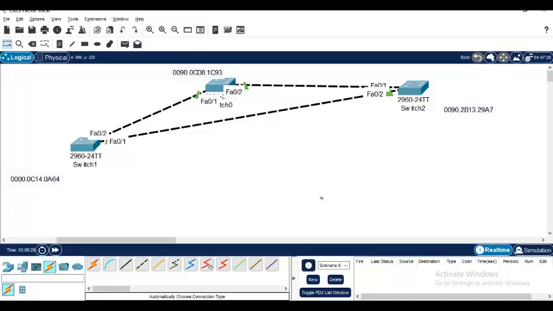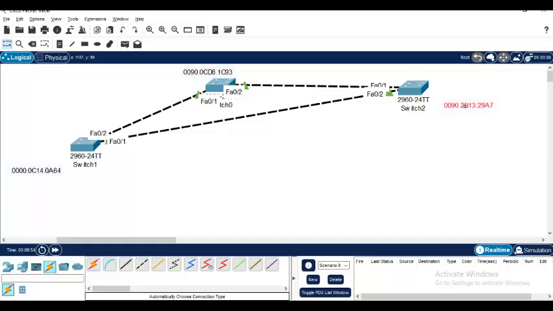This is the smallest compared to these two. When you compare these two, switch 0 has the smaller one. All right. This is 2. This is 0. So this is the largest MAC address. That is why it is blocking.